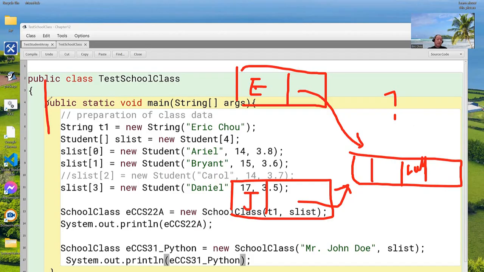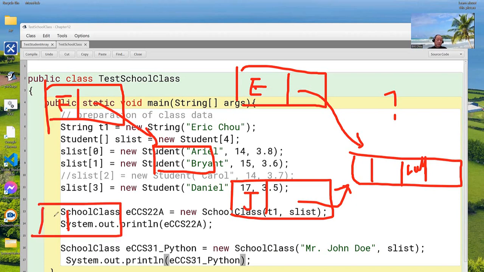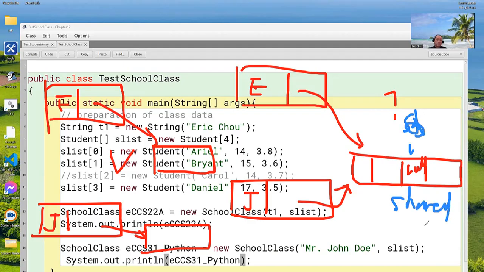So if you have a class, you load one student list. And then there's another class, you load a different student list, that's fine. But if you want to share the students, that's okay. That means these two classes have the same student list. This is fine.